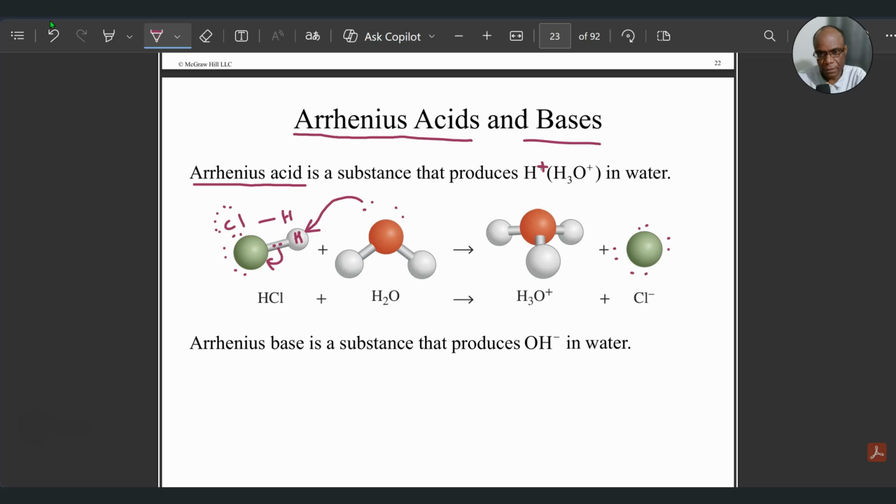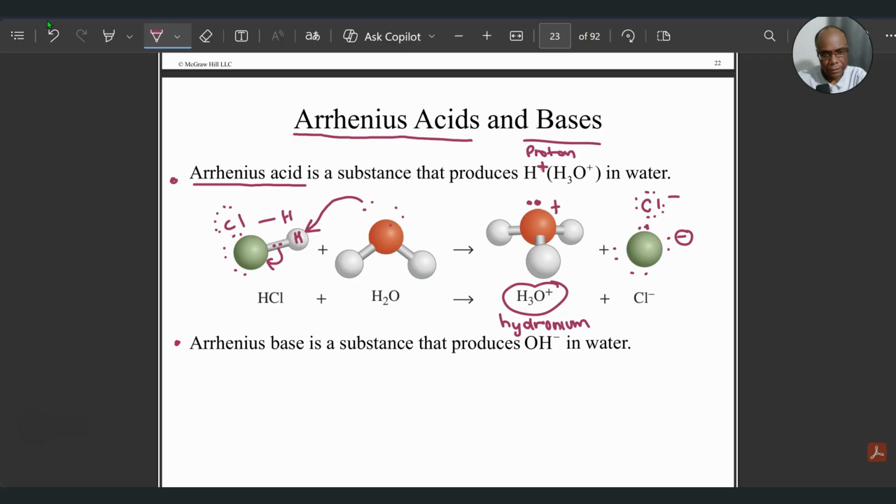Now remember that the valency of chlorine is 7 because chlorine is in main group 7. You get a chloride with a negative charge because there's an extra electron, so this will be negative. The oxygen is going to have a lone pair, and because now it has 3 hydrogens, the formal charge is positive. We call that hydronium. So according to Arrhenius, an acid is a substance that produces hydronium in water, or produces protons. H+ is a proton, a hydrogen without an electron.